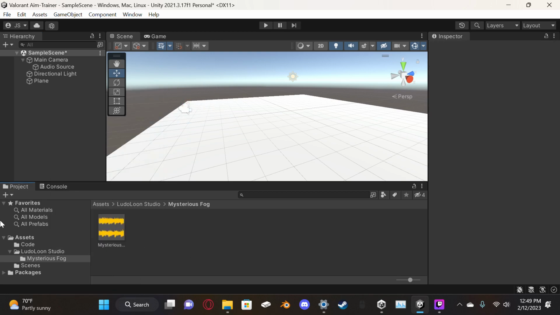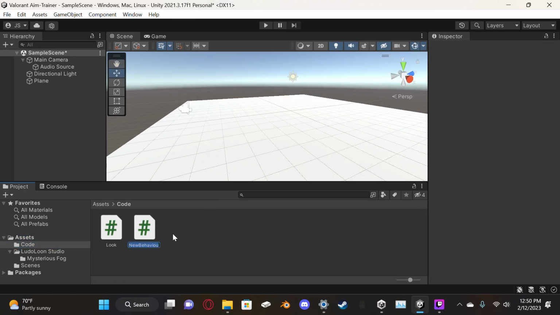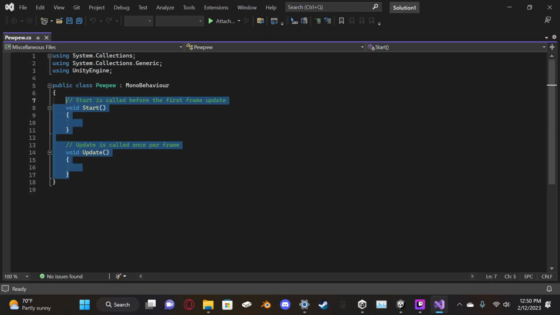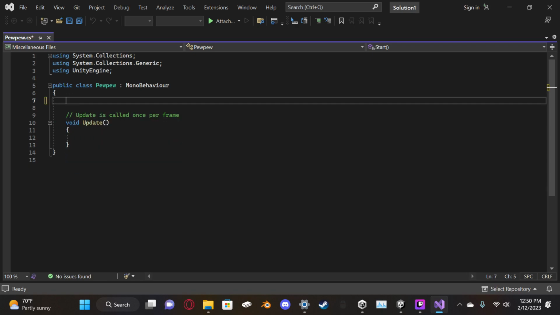All right, now I need a different script. Call it Pew Pew. Yeah. Okay, now what we're gonna want to do here is get the public camera FPS cam.